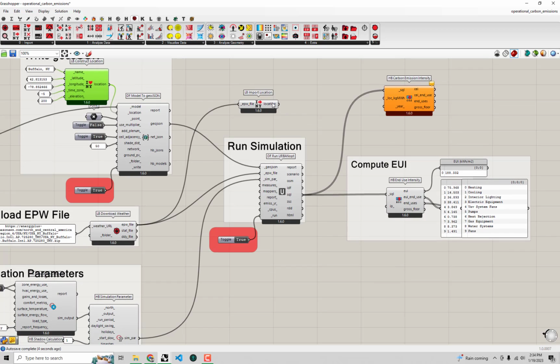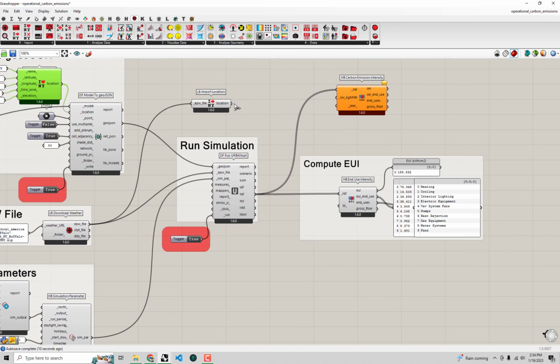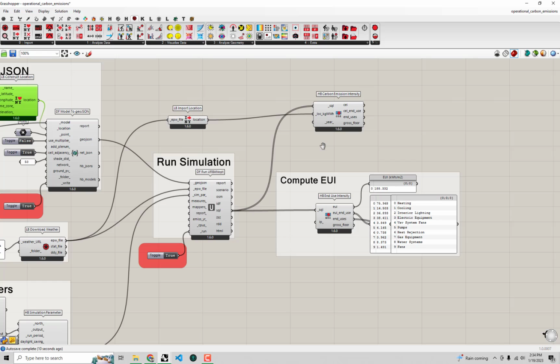This will give me the location on the globe, and importantly includes the state, which is how this is identified here. So if I now connect up this location input to this component, it's going to import all the carbon intensity information from the SQL, using this location as a way to estimate the carbon intensity of the grid.